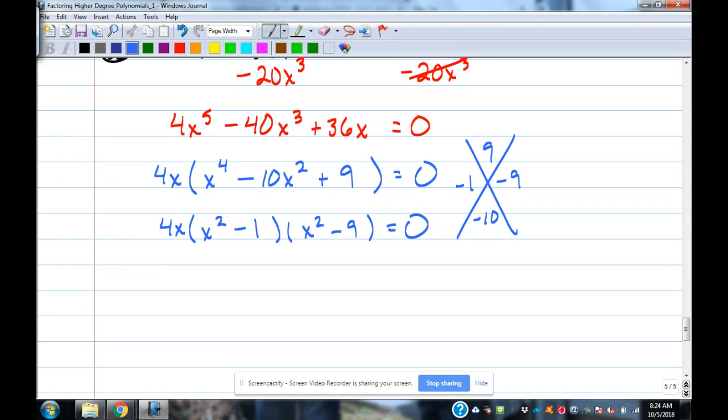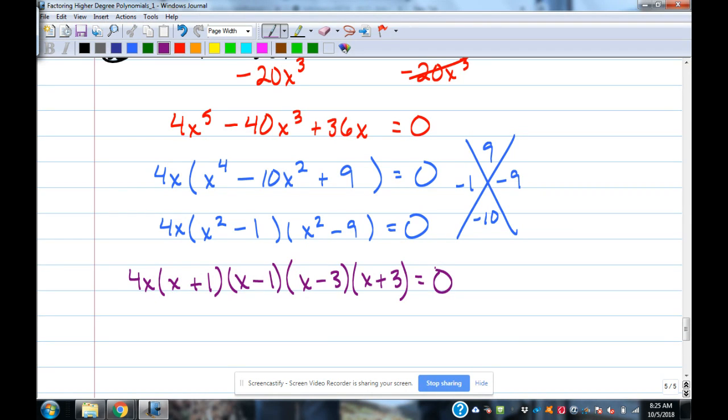Now, since we're doing factoring, will either of those parentheses factor further? X squared minus 9 will. It factors as x minus 3, x plus 3. What about x squared minus 1? I wrote some up there, so I hope it does. Why does it factor? Because 1 has a square root, a nice square root. That's the way Ted said it earlier, and that's a good way to think about it.